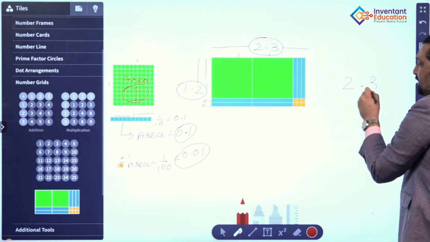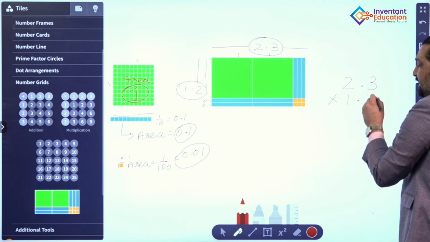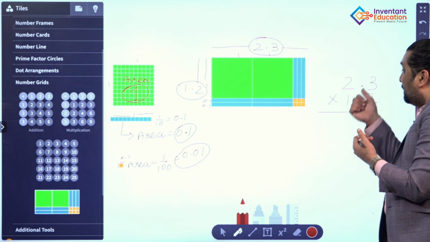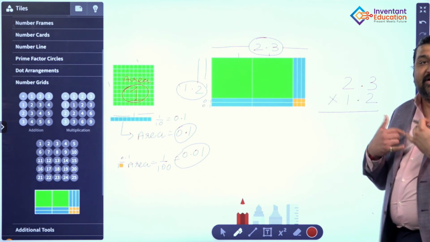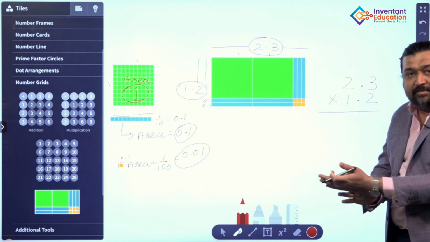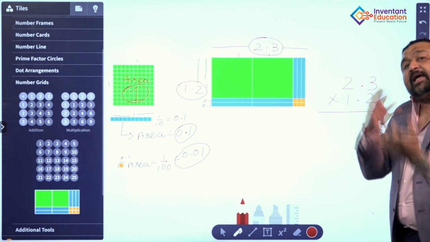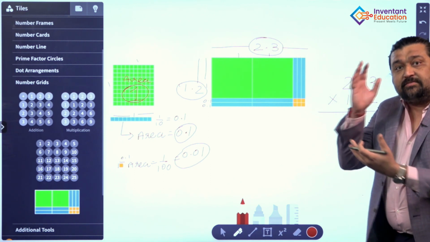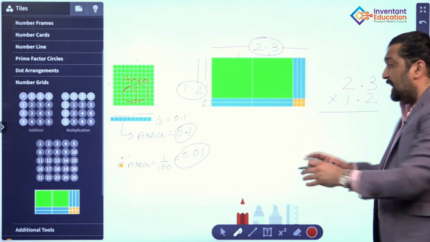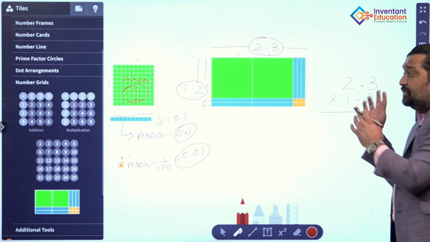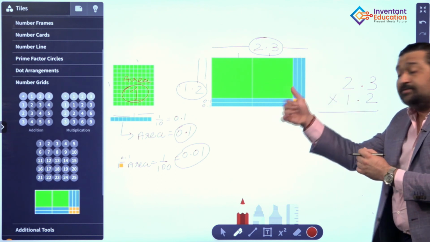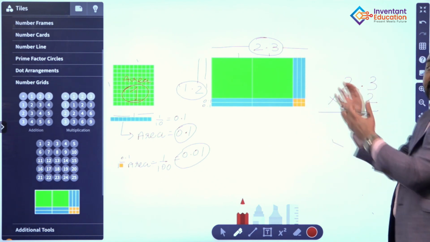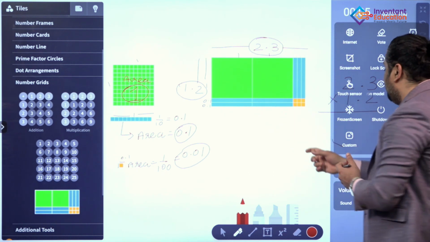So 2.3 multiplied by 1.2. Alright. Now many teachers will find it odd. Okay, why is there a dot here? Because the way we were taught mathematics, we were supposed to remove this decimal point, then do the multiplication, and then bring the decimal point back. Why? Because there was no answer to it. It was merely taught as a process. But now I'm keeping the decimal point here, and I will show you each and every part with the help of manipulatives. See, this is the magic of manipulatives. You can't visualize maths if you are going this way. You have to touch and feel maths in order to learn it better.